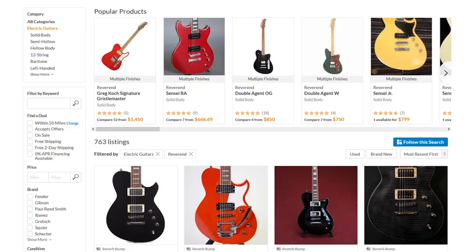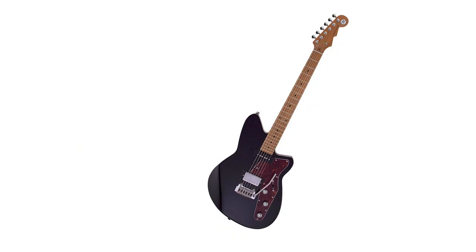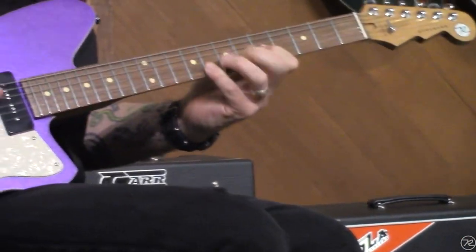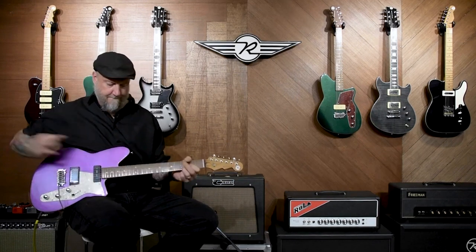Another really great company building awesome, affordable guitars with boutique features is Reverend. Today we're going to specifically talk about the Double Agent series. Reverend has been coming up with unique body shapes for decades. One of my personal favorites is the offset shape of the Double Agent W, which has the power and girth of a bridge humbucker and the sweet, bluesy tone of a neck P90. When you add in features like the bass contour knob, locking tuners, and an awesome Wilkinson tremolo, you've got truly a gig-ready boutique-feeling guitar for under $1,000. I've owned one for years, played it on many gigs, taken it on tour. This thing is awesome.